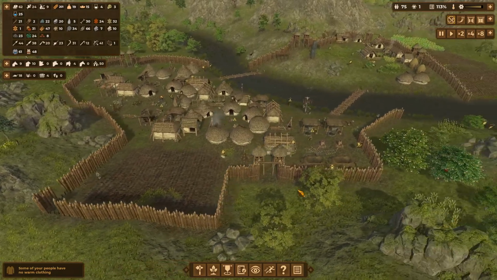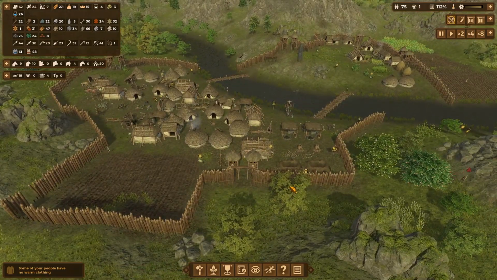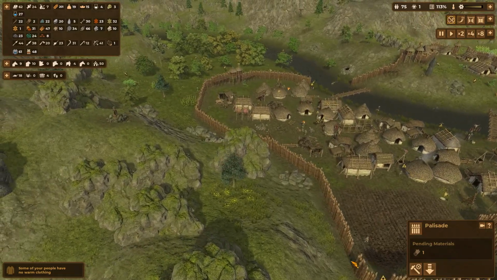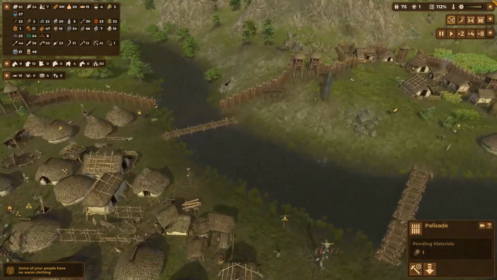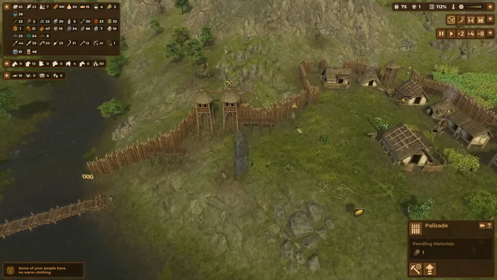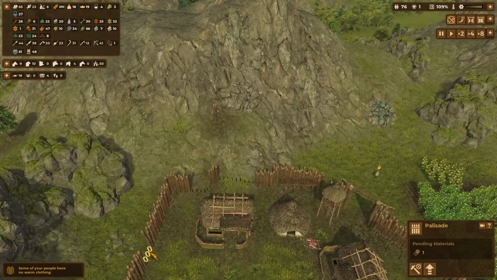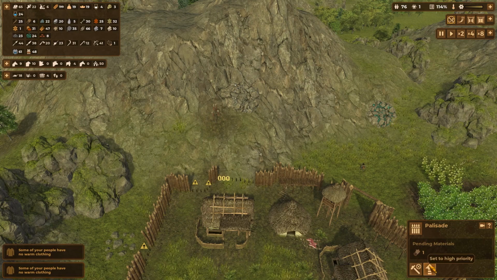I love that little smoke cloud when they open up the charcoal pits. That's cool. It's a neat little addition. It's the little things, you know? Let's go ahead and set these pieces of wall to high priority. And you know what? I don't know if we're going to do this side, though. Yeah, we might as well. Let's just get this finished. I'm tired of waiting for the wall to be done.